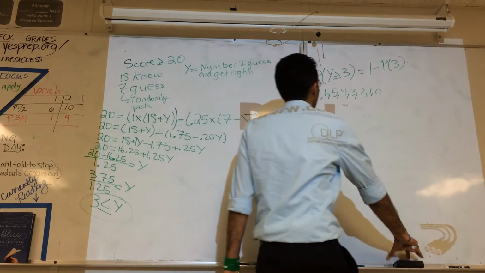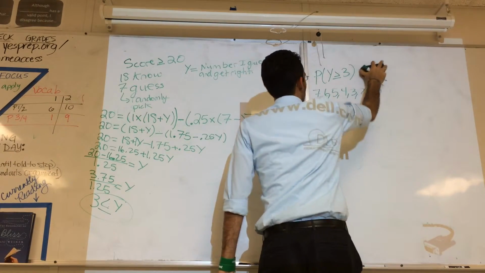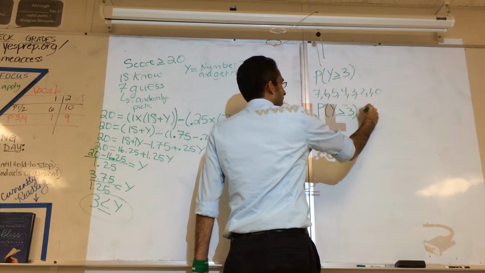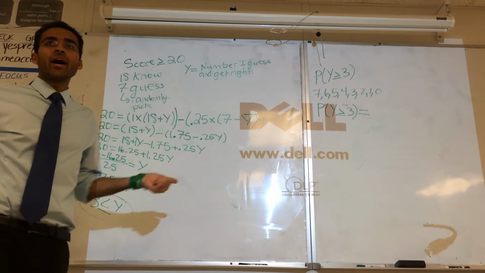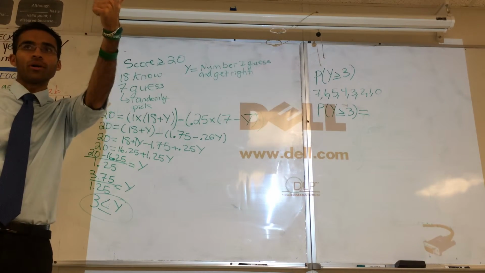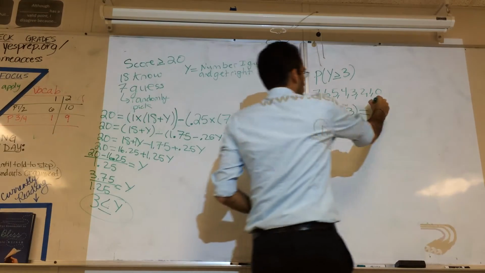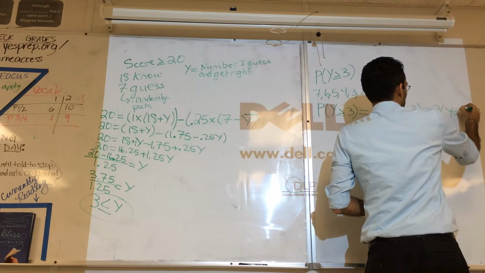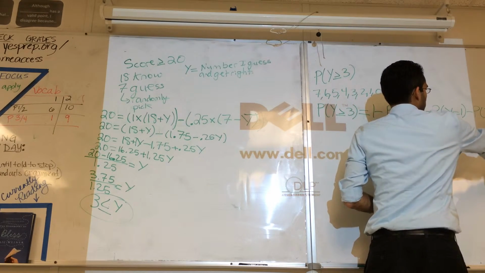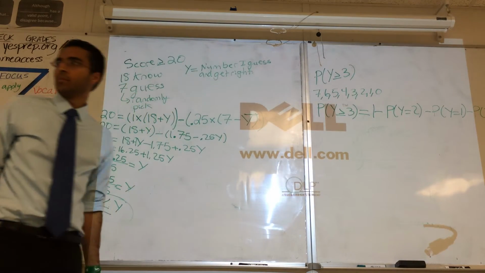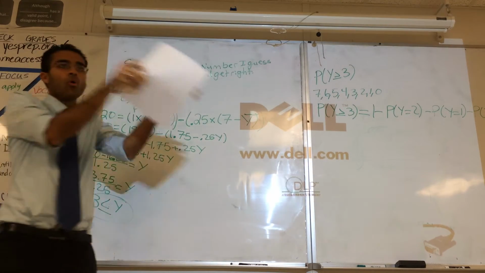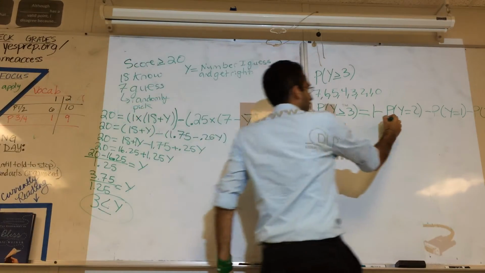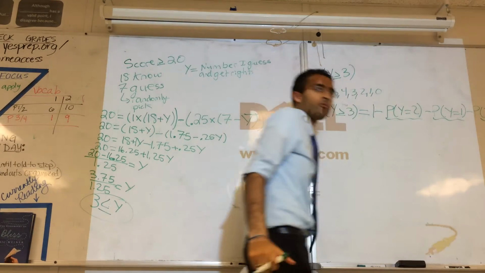Right. So I think a nice way to write this is the following. The probability that y is greater than or equal to 3 is equal to, so what can y not be? It can't be 2, it can't be 1, and it can't be 0. So let's just do 1 minus the probability y equals 2 minus the probability y equals 1 minus the probability y equals 0. Because we know y has to be 3 or more, so y can't be 2, y can't be 1, and y can't be 0. And now each of these I can figure out using my formula.